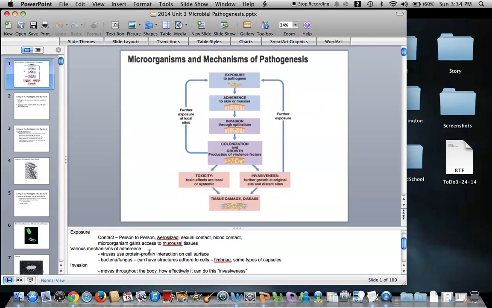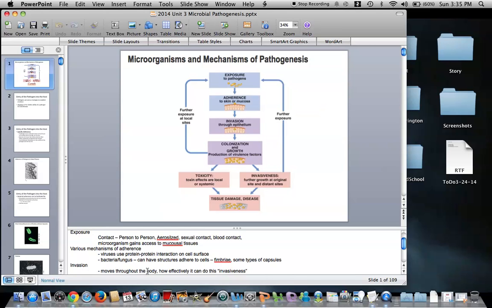Different ways of exposure. You can have various forms of contact from person to person. You can have aerosolized droplets. You can have fluid contact, which would be sexual contact, and possibly through like kissing or something like that. Blood contact, which is related in the category of fluid contact. Really, mucosal tissues are the primary site of adherence and initial invasion. I've talked about the various different kinds. Important to note that fungus, various fungi, also go through this process of adhering and then invading.